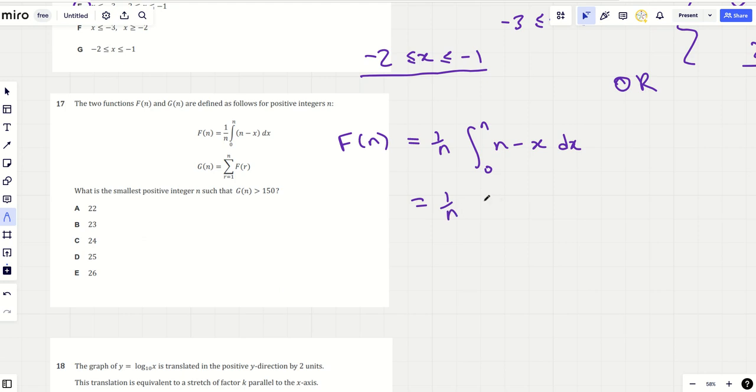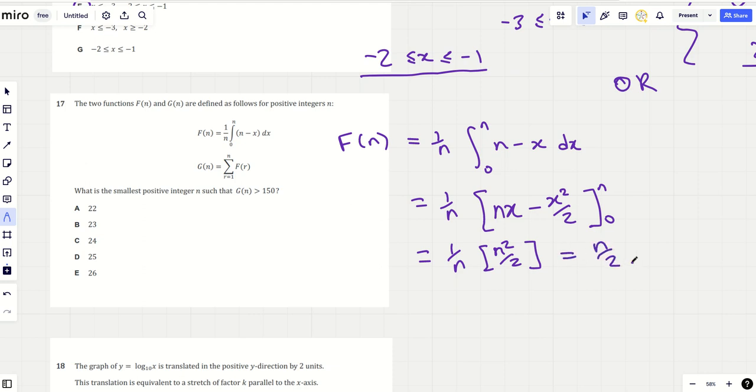So let's just integrate it, because that will give you nx minus x squared over 2 between n and 0. This gives you 1 over n multiplied by n squared minus n squared over 2. Yeah, and then the zeros are going to give you nothing at all. Now, n squared minus a half n squared is just n squared over 2, but times that by 1 over n, and you've got n over 2. Yeah, and that's what f of n equals, n over 2. That's simplified it massively. What a good way the examiner's trying to just confuse you by putting lots and lots of intense algebra in there.